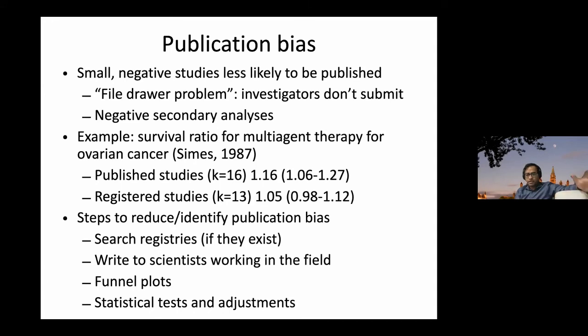So you write to registries, if they exist. You write to scientists working in the field. And of course, we'll talk in the next session about doing funnel plots and some adjustments that you can do to impute studies. They are not perfect because they are just running analyses and numbers. The software is looking for missing data, and it relies on certain statistical assumptions.